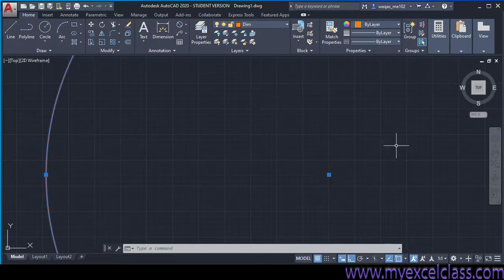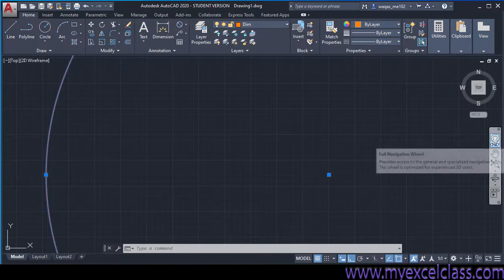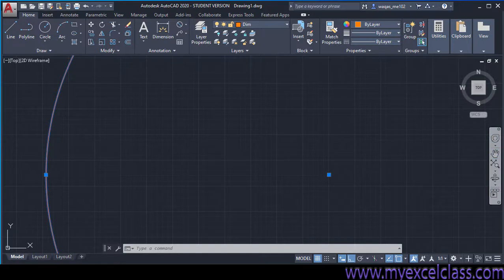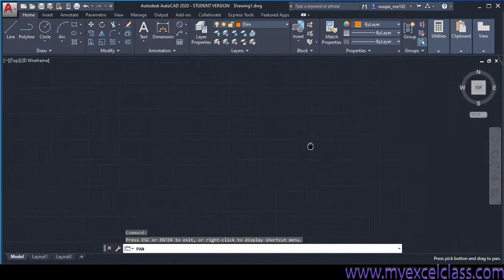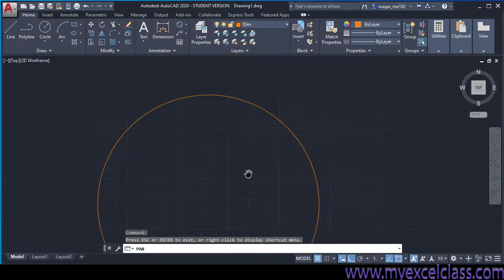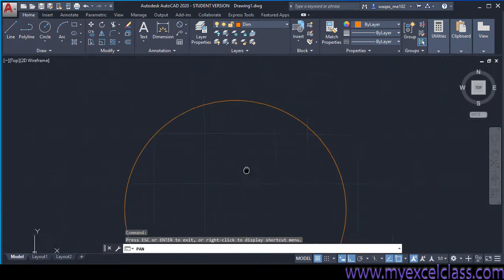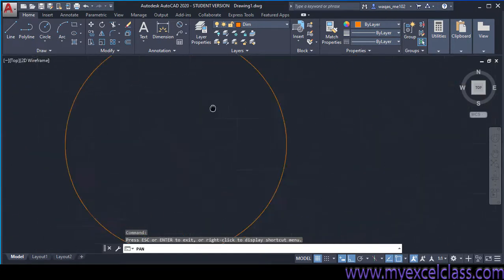So here's a different option: full navigation wheel or mini full navigation wheel or mini view object wheel. I will teach you about this one later. Come here. You can use this hand just to scroll your drawing.